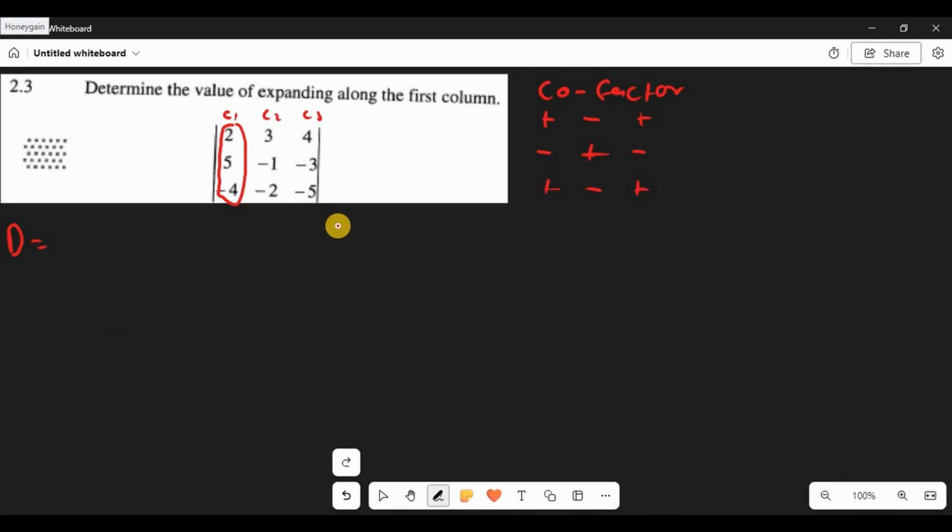All right, so let's continue. When you calculate the determinant, they did explain that you must use the first column. It means now we must take these 2 as a minor. So if we take these 2 as a minor, we scratch out the column and the row of which this 2 is part.